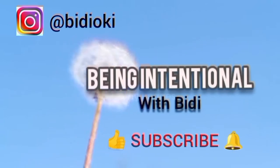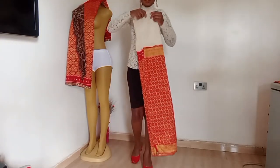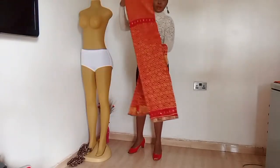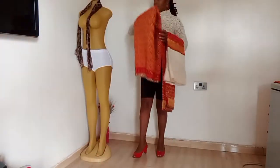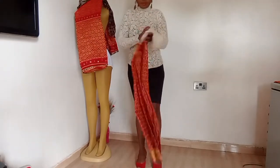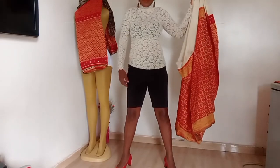The first wrapper we are going to tie is the two-wrapper. As the name implies, you need two wrappers to tie this style — the lower wrapper and the upper wrapper. This fabric comes in about six yards, and six yards are usually not enough, so women will add some cloth above the lower wrapper to give it some length. That white cloth you see above this wrapper helps differentiate the two wrappers, so the one with white cloth is the lower wrapper.